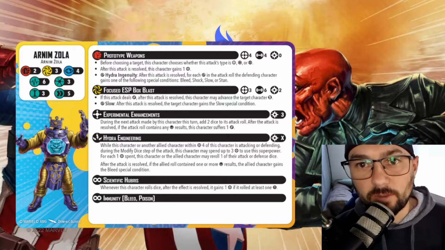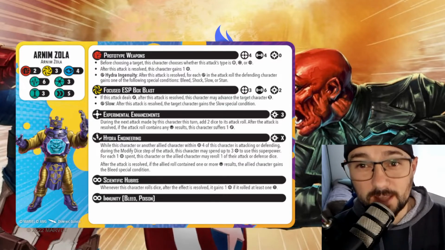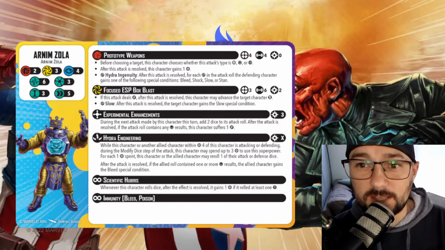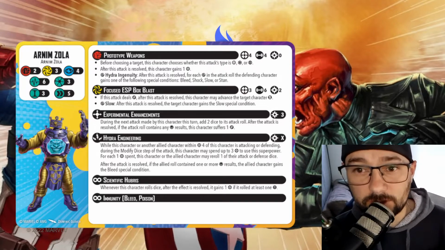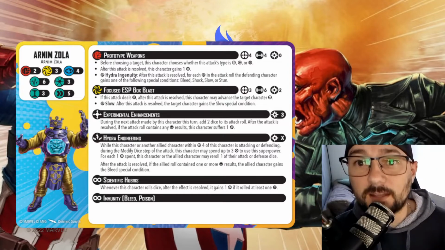So just run through it. It is a range 3, 6 dice, 2 cost. I think that's what really got me. The fact that this is only a 2 cost, 6 dice energy attack, and it's also range 3. So as it reads, if this attack deals damage, which is the funny one, like you kind of want your Zola and Strucker around for Strategic Genius to be able to reroll it here, but if this attack deals damage, after the attack is resolved, this character may advance the target character short.